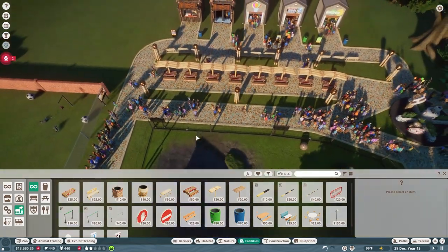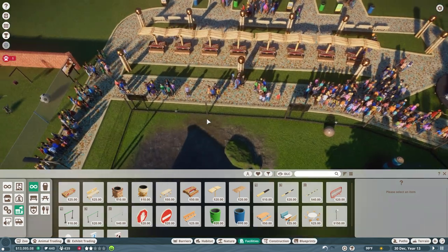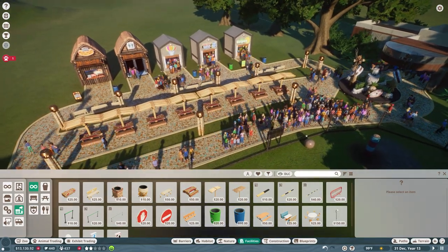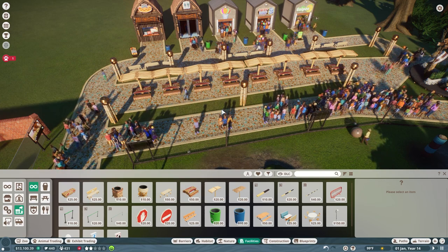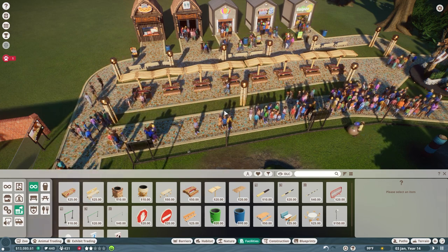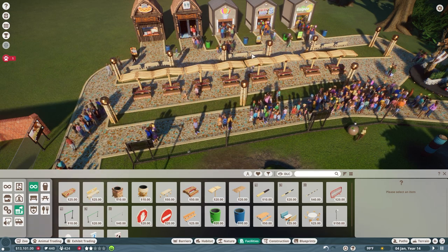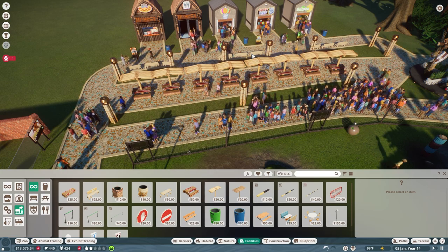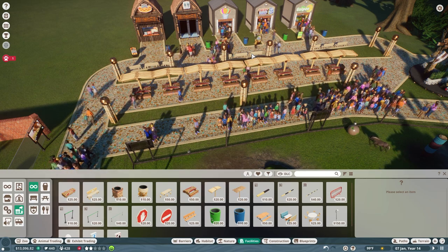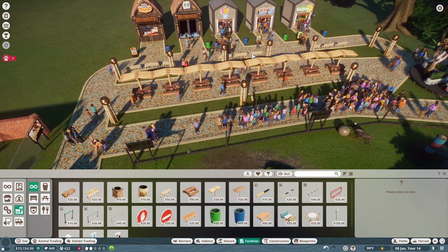Yes, I think that's going to do it for this episode. Again, we're taking our time on all of this — that's the main name of the game. Take our time, make our park look really good. And again we have to make money, so but hey — that's going to do it. We've made a few changes. I'm going to try to maybe work on it off recording or maybe I'll just do it the next time — I'm not sure. But you'll find out the next time if you come back.